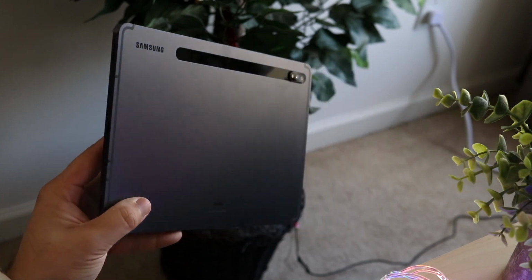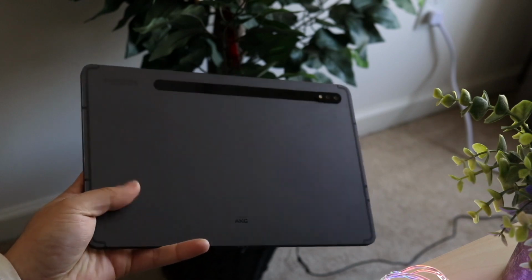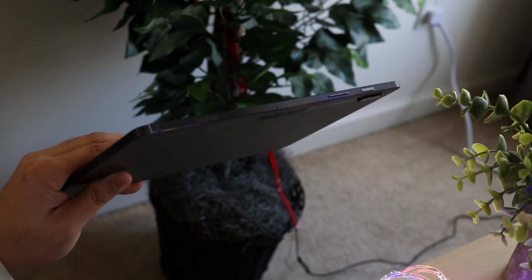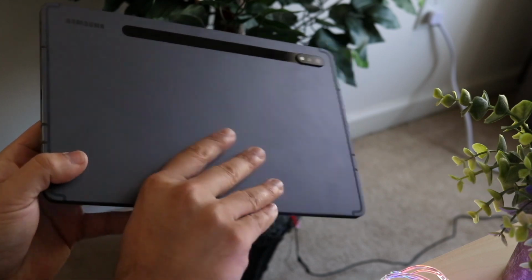So you can easily expand the storage if you want to, and that is something that I love doing. Having any device out there that actually gives you the ability of expanding the storage is perfect, and that's pretty much exactly what you're getting on this type of device. So from those things, that gets a thumbs up from me.